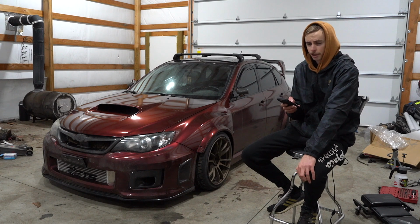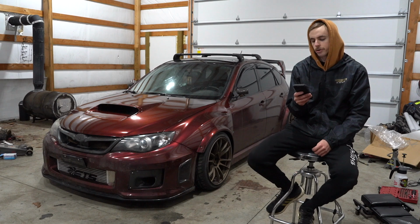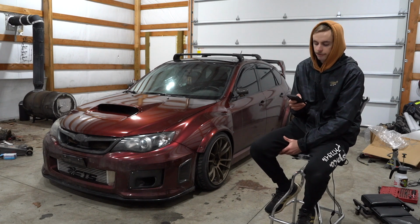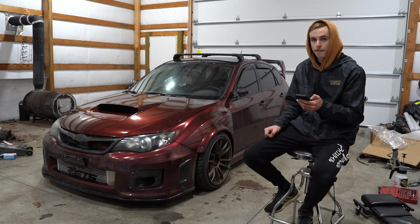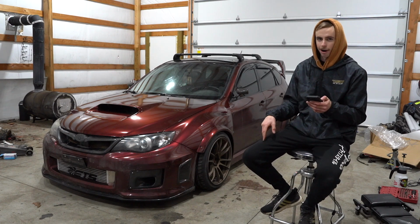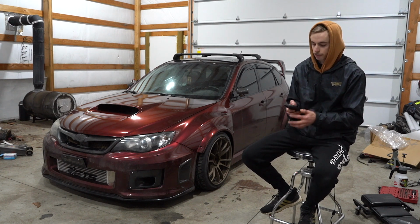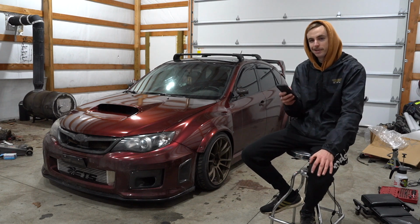I didn't really do a lot with the interior, so nothing too crazy. I have an iDoing head unit, which goes for right around $440. The carbon HVAC trim and the little shifter cover are from my buddy Carbon Mike. Those go for right around $500 if you were going to buy them straight from him. If you're going to buy carbon pieces for the interior of these cars, he's phenomenal. He does awesome work. So yeah, hit up my boy Carbon Mike if you want some interior pieces.